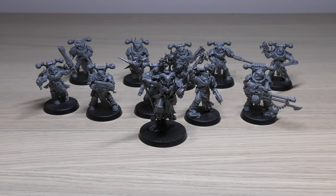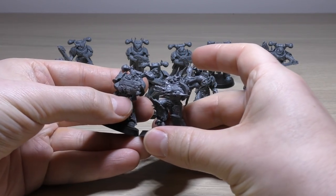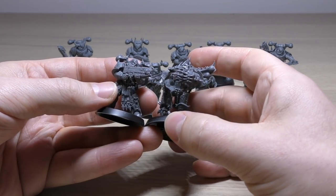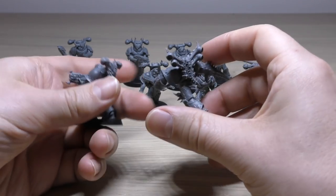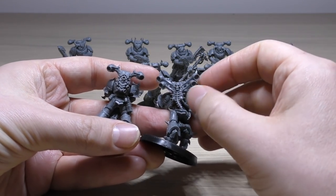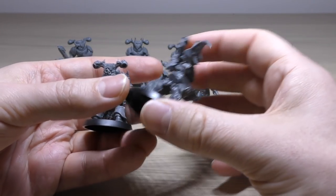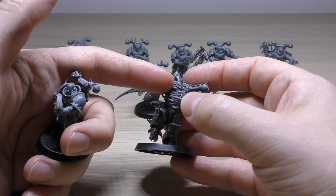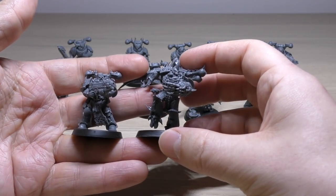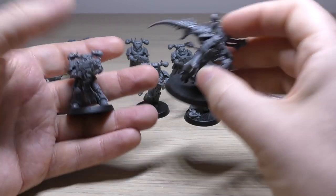Next, comparing to one of the Possessed Chaos Space Marines - much bigger, much wider. You can see the demonic influence especially in the power plant with quad heating vents, and their mutations - this big claw, this huge hand, the rib cage. Very possessed-looking models compared to the normal standard Chaos Space Marines, and they're on a much bigger scale with a 40mm terminator base.